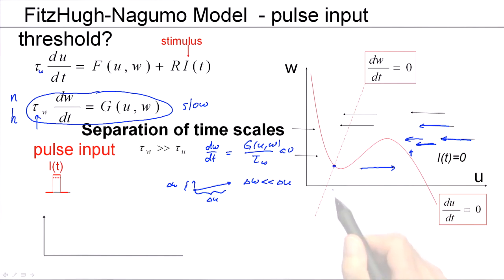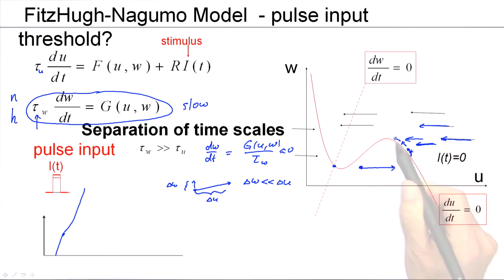So, if I start here, I apply a short current pulse. The short current pulse leads to a horizontal jump. Now I have a rapid rise, and then I have a very slow movement along the U-null line. If you are on the U-null line, you're pushed upward, but as soon as you are away, you are pushed leftward back towards the U-null line.